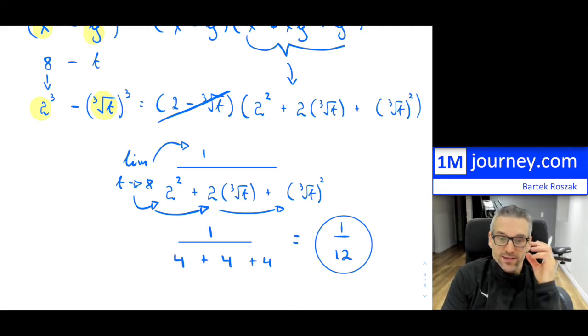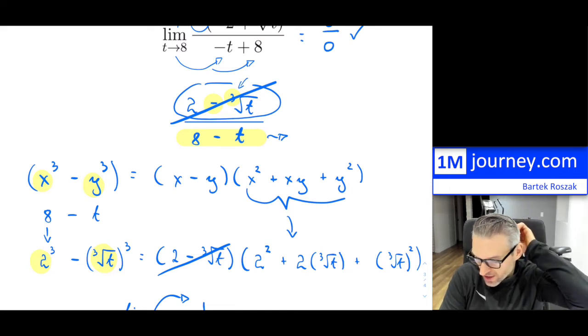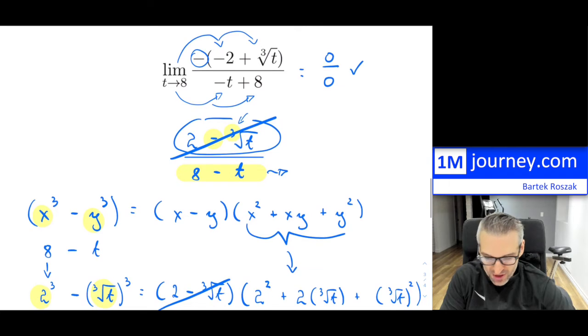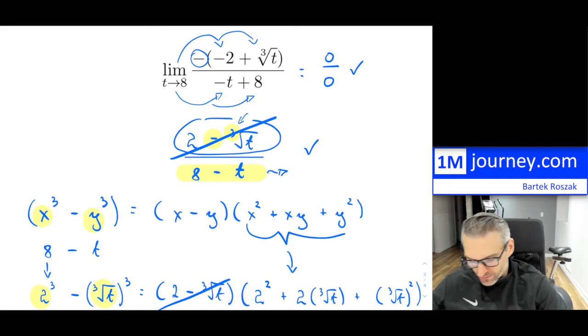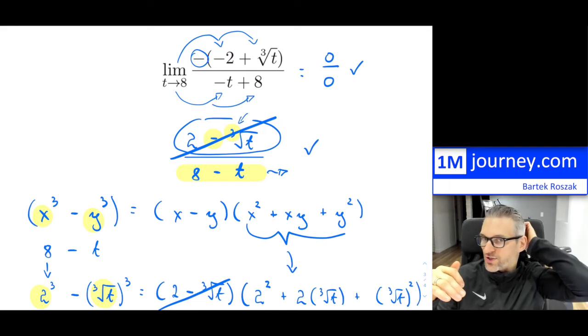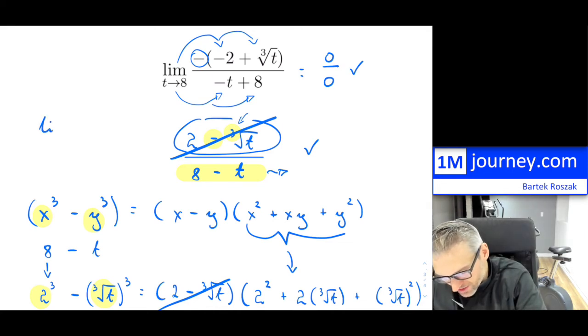That's not an easy one at all, to be honest with you. You do have to be exposed to these to see these little things and then think about what you have to do in order to get this going. Worst comes to worst, depending on how much time you have and how many marks, typically if you can't get this, you would skip it, go into the next question, see if you can work them out, and then come back to this one maybe at the end. And then worst comes to worst, actually just start substituting numbers in here if you can't see a pattern.